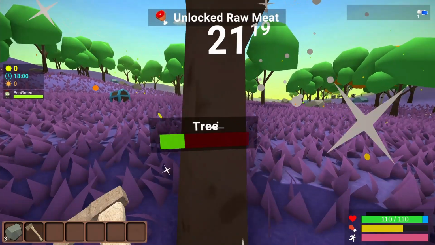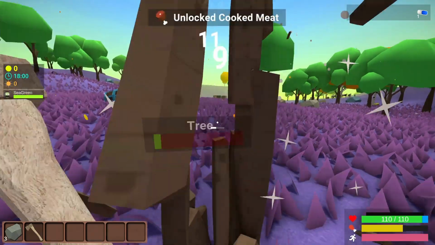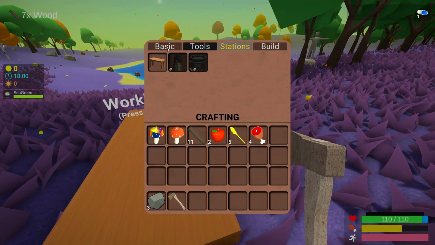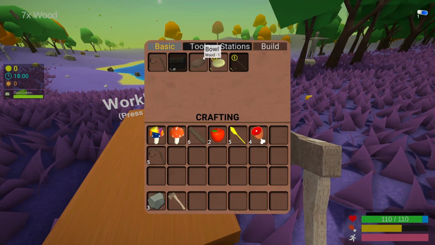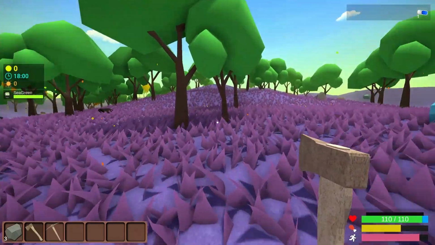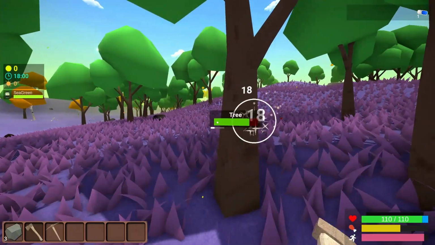With this we can make a pickaxe, and with that we should be able to make a furnace after mining some wood. And we get some bark here and a wooden pickaxe. Let's leave this crafting bench here and chop another tree.